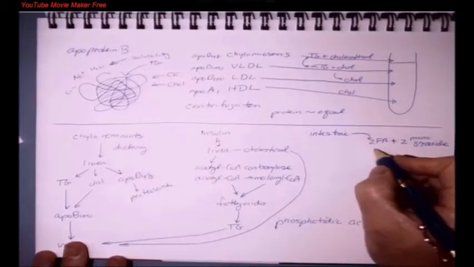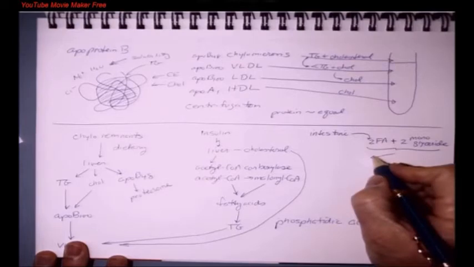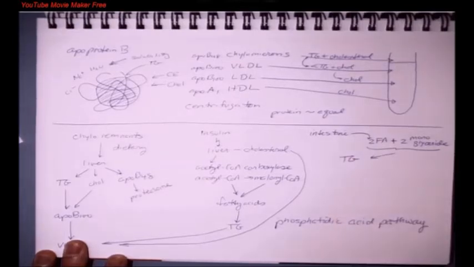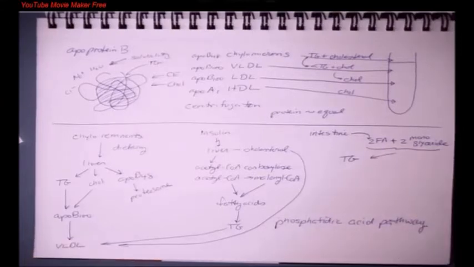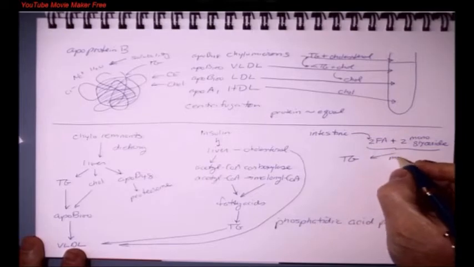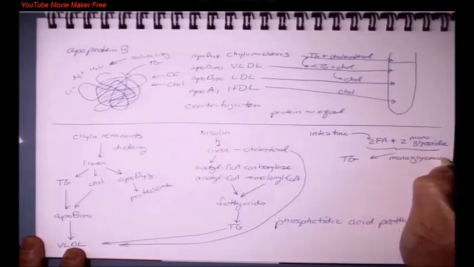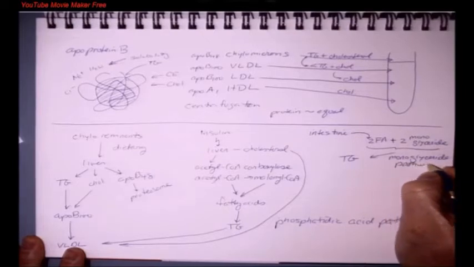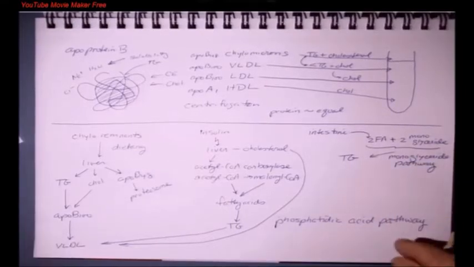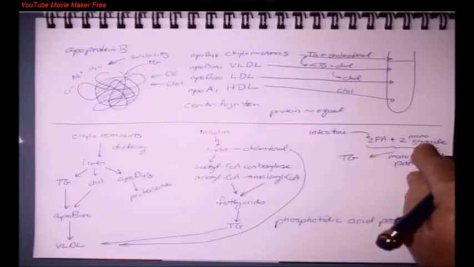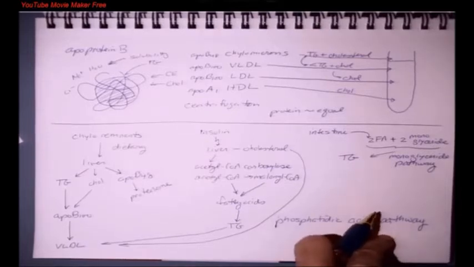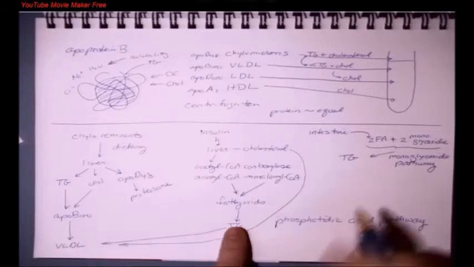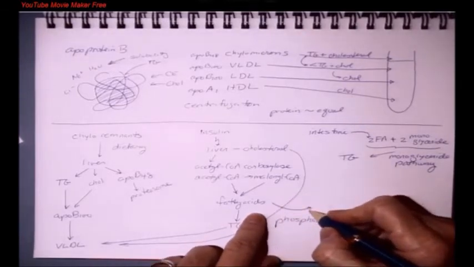And to remake this triglyceride, to reassemble these 2 fatty acids on the 2-monoglyceride structure to restructure that triglyceride, this is called the monoglyceride pathway. So this is the easy pathway, because all it is involving is taking this 2-monoglyceride and popping these 2 fatty acids back on it to give us our triglyceride. The phosphatidic acid pathway is a little bit more complex, because what we are providing to this pathway are 3 fatty acids.